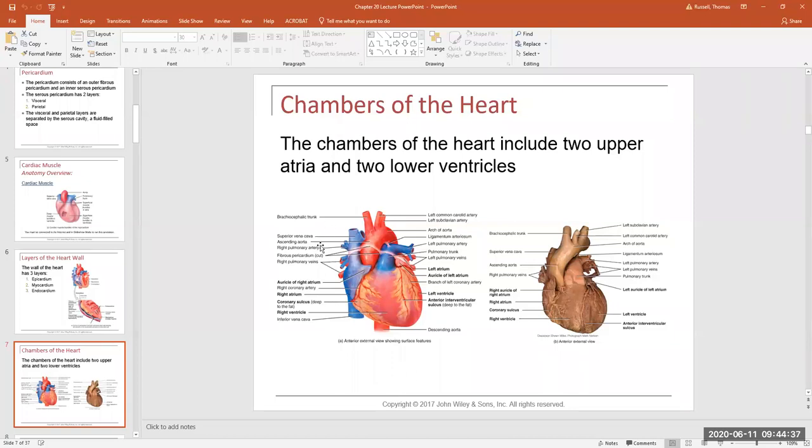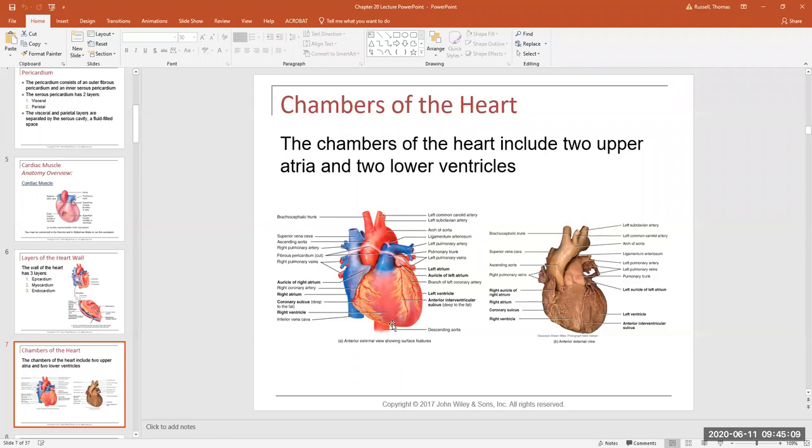So here is a graphic of the heart. It's an anterior view. If you're looking at the anterior view of the heart, what is on your right side is the left side of the heart. And what's on your left side is actually the right side of the heart. Because it's like you're looking at the heart in a person that's standing in front of you, or looking at the heart as a person is lying down on a bed in the hospital. Right. So if you're standing in front of someone, this would be all the left side and this would be all the right side.